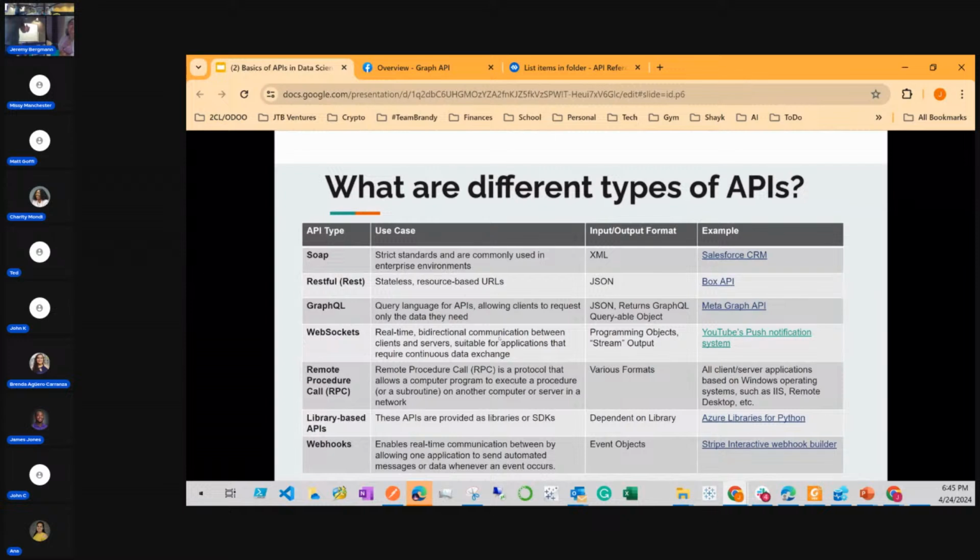What these are best for are streaming outputs, like YouTube's push notifications, or streaming video or chat and things like that. They probably also have a streaming video WebSocket, but the push notification system is one that is constantly connected, looking for new push updates to your phone.